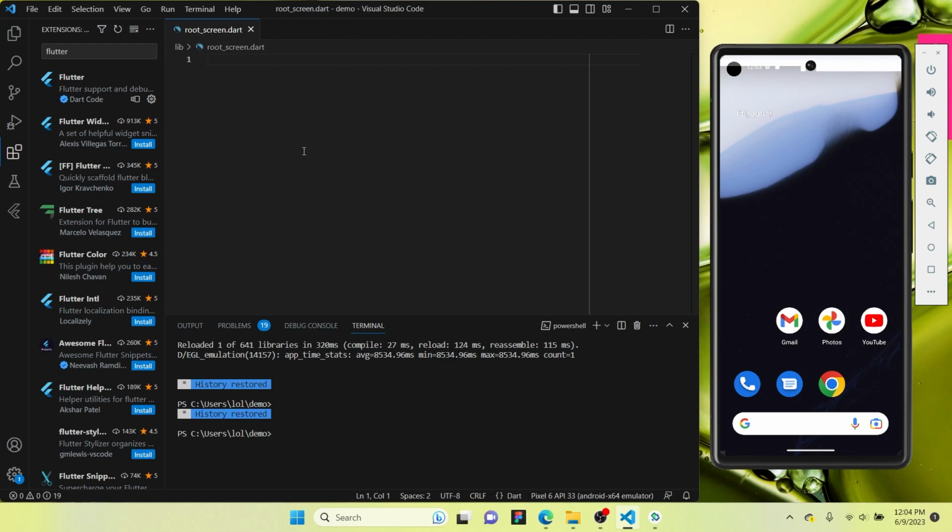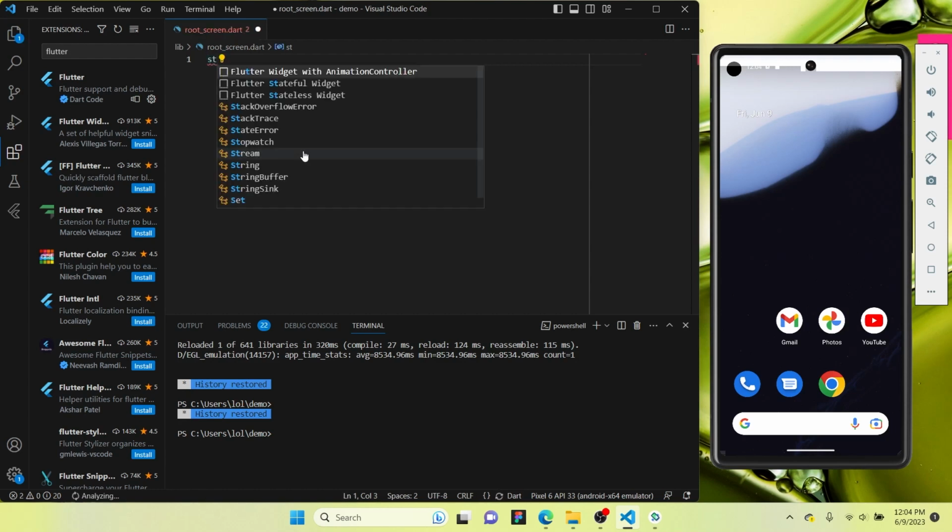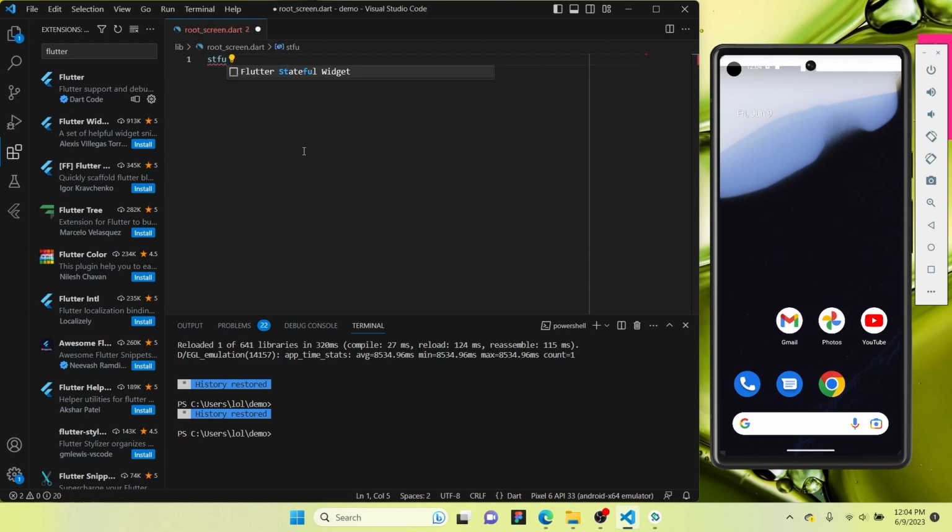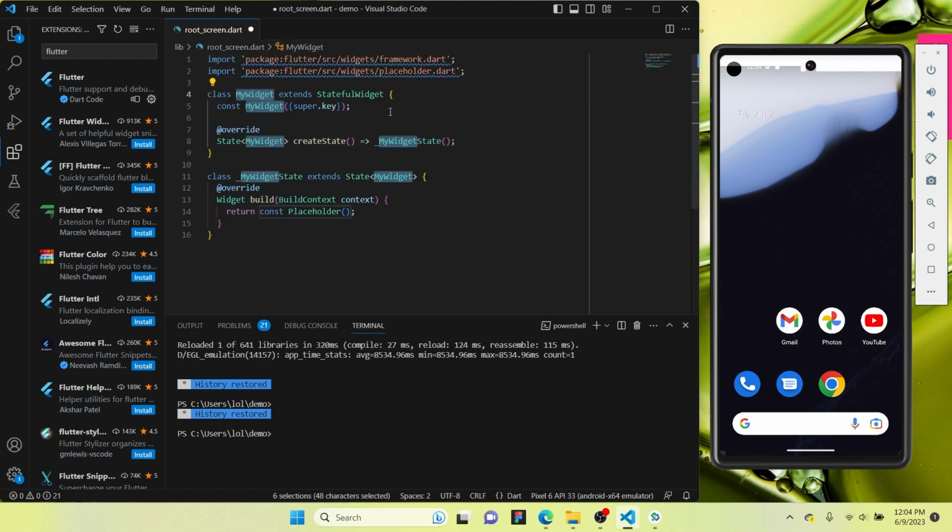What that extension does is it has helpful features, like if you type stfu, it will give you a helpful suggestion, and if you press enter, it's going to create the boilerplate for you. So let's give our class the name RootStream, and as you can tell, this is a stateful widget.